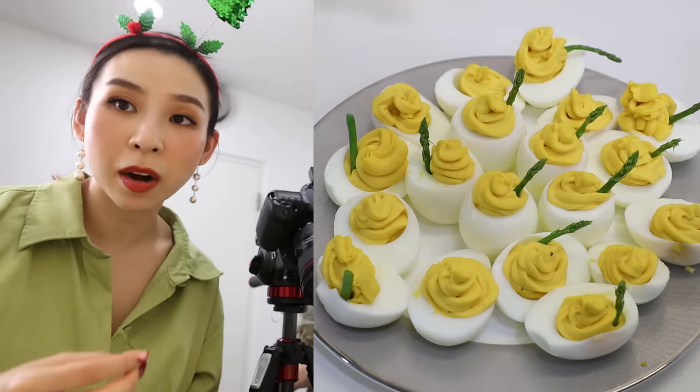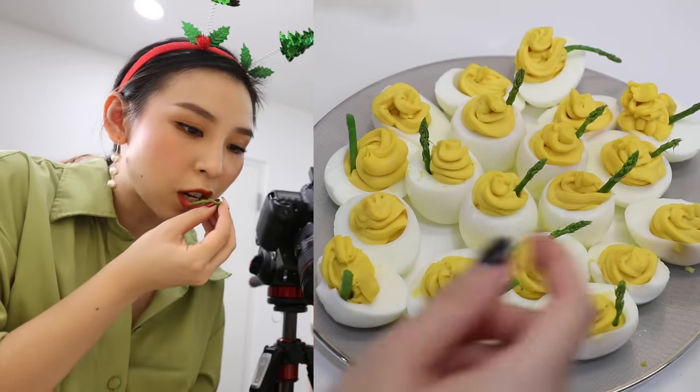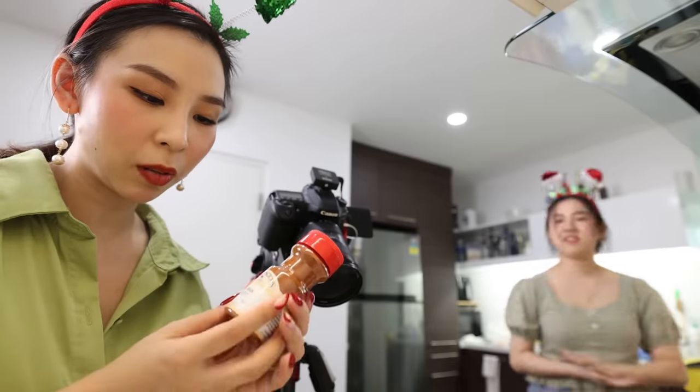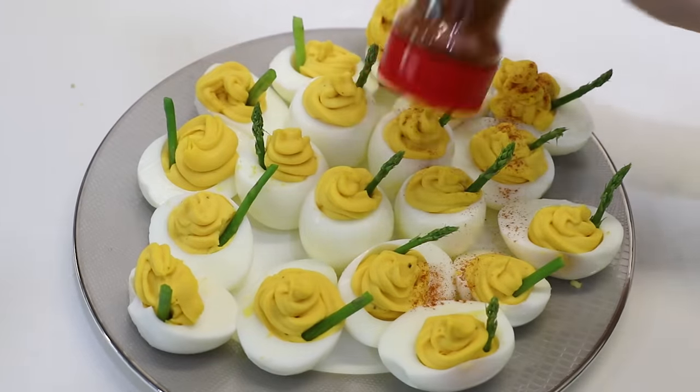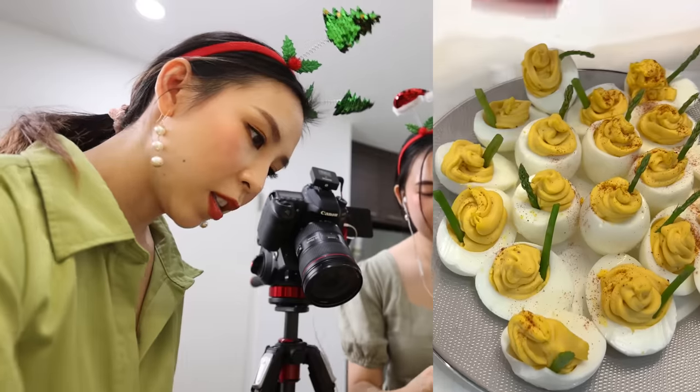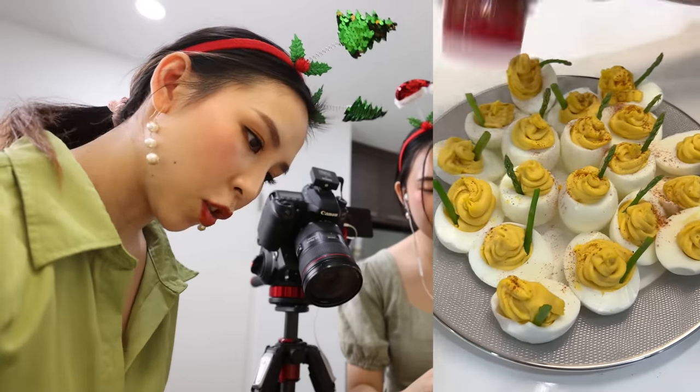We don't have enough asparagus tips, so we're just gonna stick the stems in them. It looks like little straws. And then we're gonna sprinkle paprika on top. Ooh. Oh, see, there you go. Suddenly elevated the whole thing. Takes away from my wonderful piping job. So let's hit it with garlic powder, let's do that.